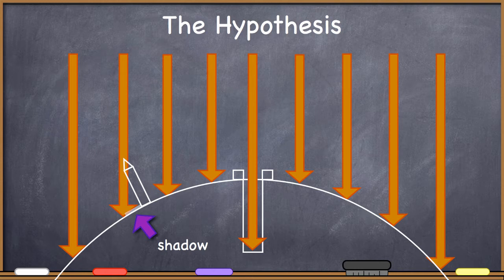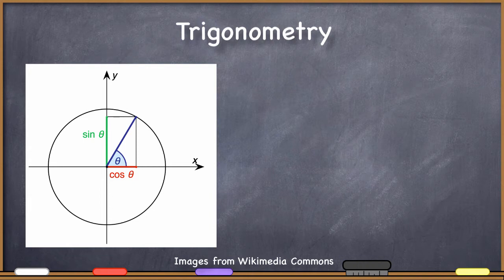He made this rather simple observation and from that was able to form a hypothesis about what the world must be like. When he made this connection, he not only had a plausible reason to believe that the earth is round, but he also realized that he could do a computation that would allow him to determine how large the earth is. He could do this by applying some basic trigonometry.